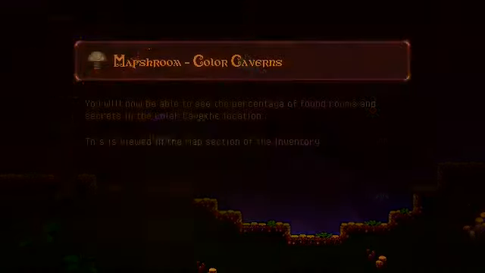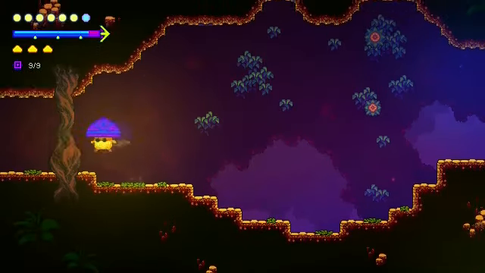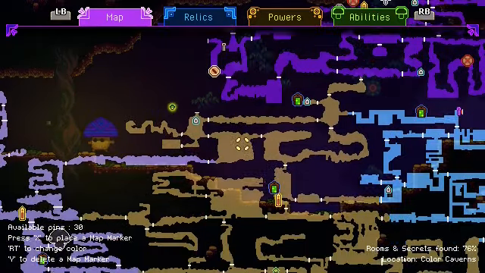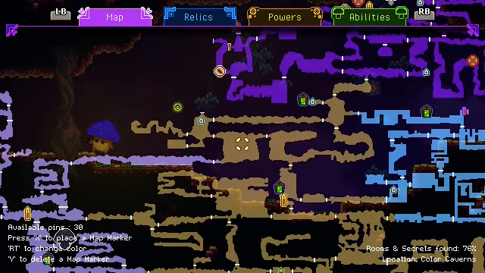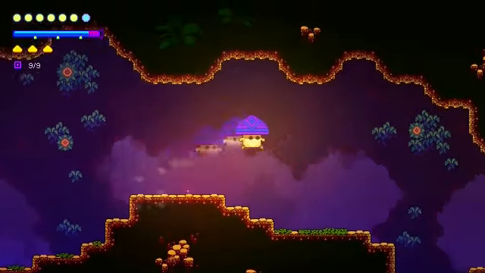Oh, here's something. The map Shroom for the Color Caverns. And another branch thing that's in my way. Okay, I've seen one of those before. I have no idea how to get past them, but it tells me I have 76% completion of the Color Caverns now. So that's something.